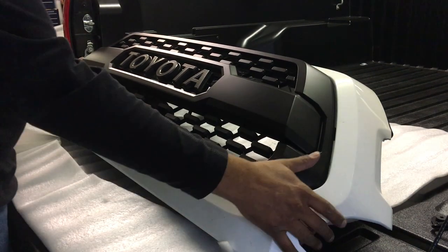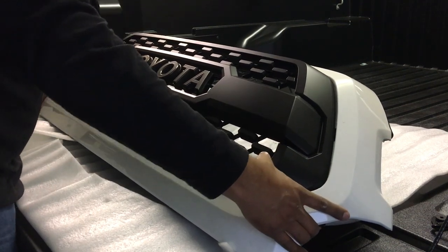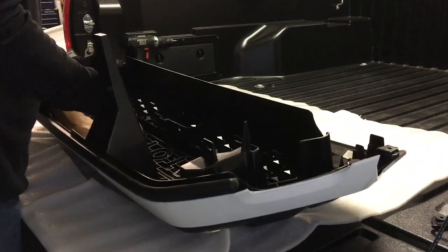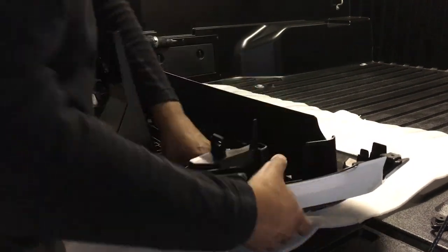All right, now we've got the TRD Pro grille. We're just going to go ahead and clip it into the bezel here. And if you heard that, those were the clips clipping into place.